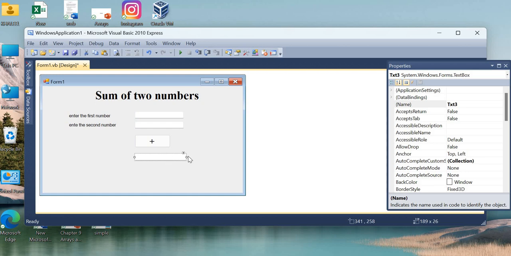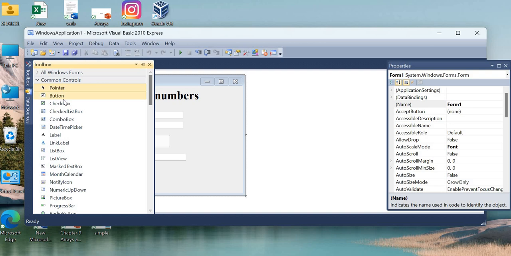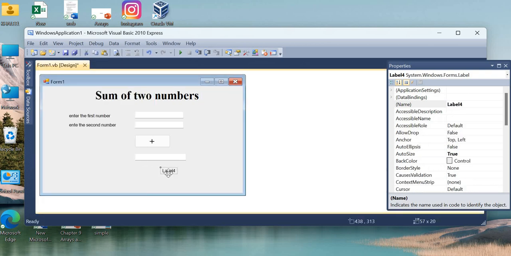So now we highlight the heading here. I want to insert one more label. Select it from this tool and drag it here.